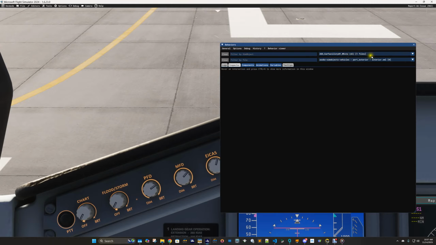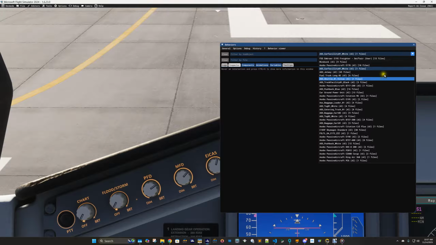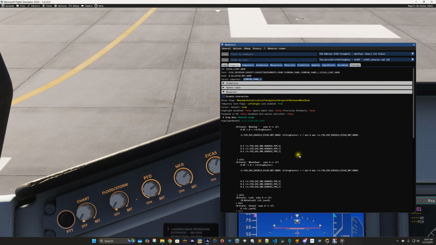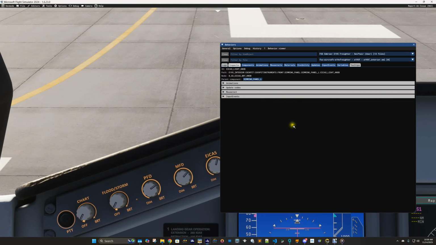You need to make sure that this top one, you actually select your airplane. In this case, I'm flying the Embraer 195. Your airplane could be somewhere else in this list. Just make sure, like there's a Skywagon right there, 185 Skywagon, and probably a couple of other ones here that I've done before, but make sure you select that. You notice how it changes, and yours is probably going to be in this mode. The couple areas that I concentrate on are the mouse rect and the input events.